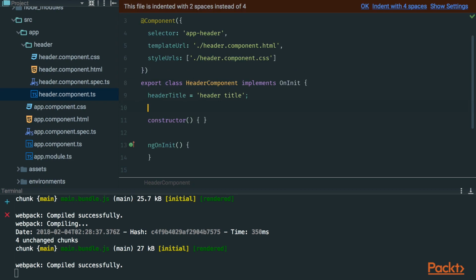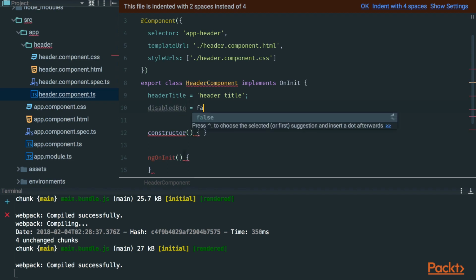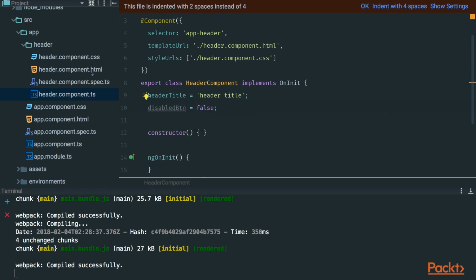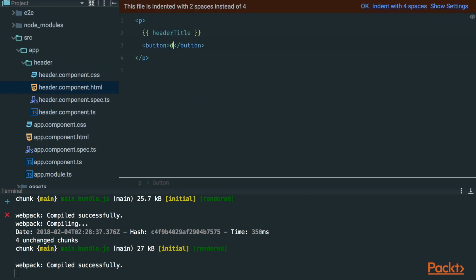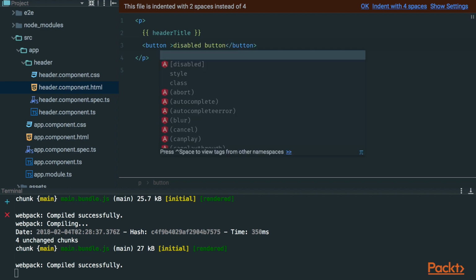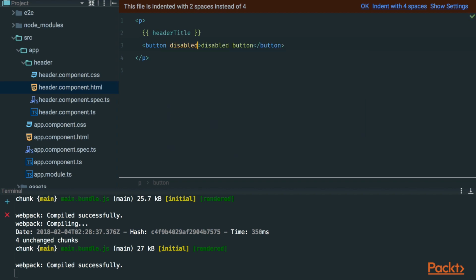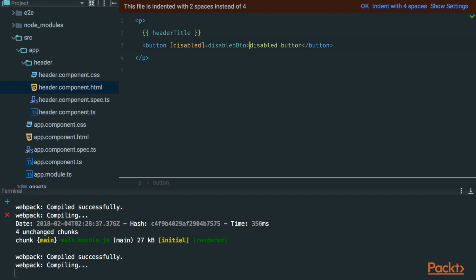First, I will create a class field called disabledButton, which is equal to false. In our header.component.html, let's create a button, disabled button, and we can set our disabled attribute in square brackets equal to disabledButton. Save that.